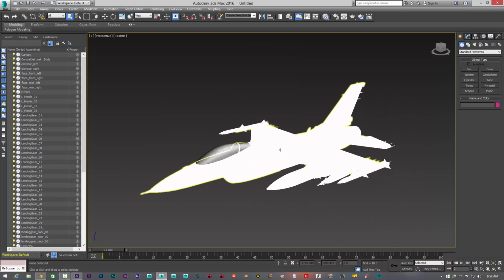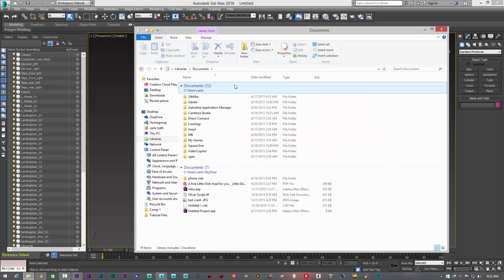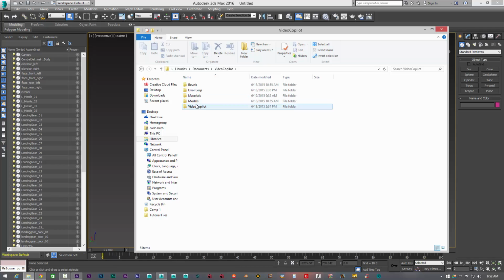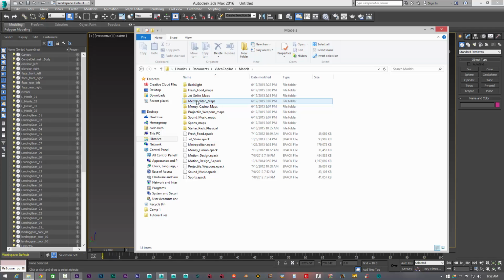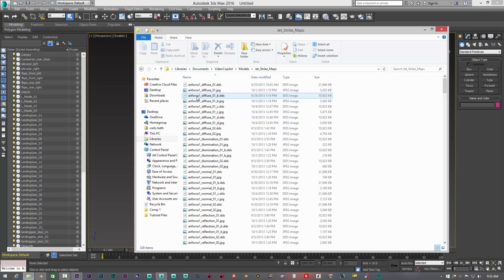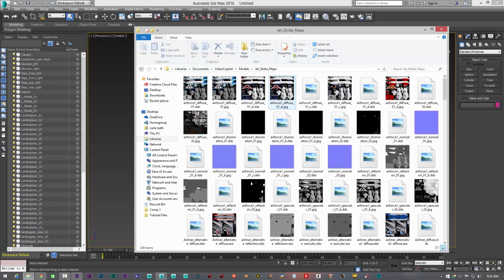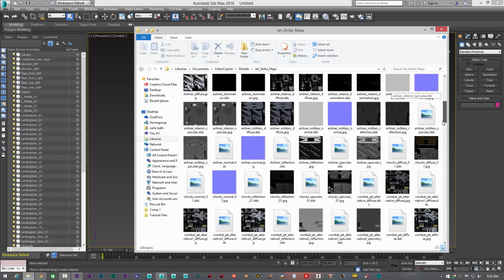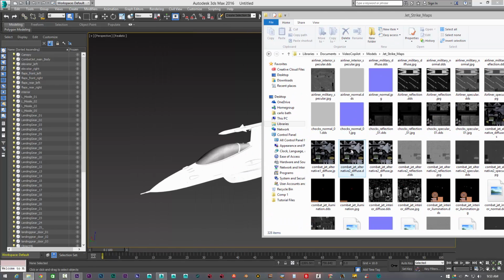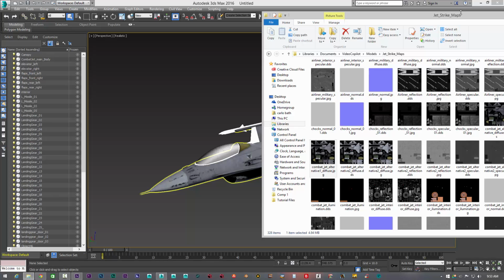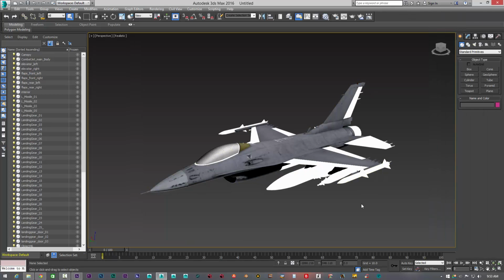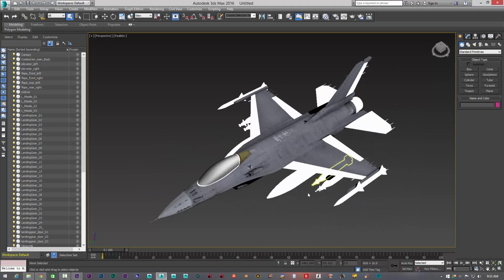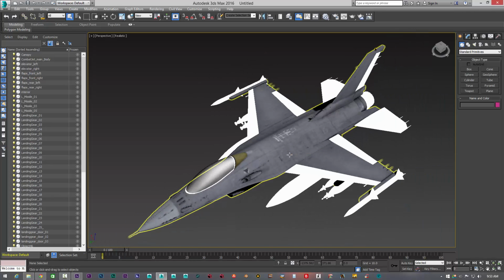This is white for some reason, but we need to apply the textures to that. So in order to do that, what you would do is you would go to where your models is. So I'm going to go to my video copilot. Let's go to models. I'm going to jump into my jet stripe maps. I'm just going to make that a little bit larger. I'm just going to scroll down to what jet is, if I can remember. And then I'm simply just going to drag that on top of my model and just texture it as I see fit. Can even add my own bits and pieces to it. So I've just put the first texture on, so to give you an example.